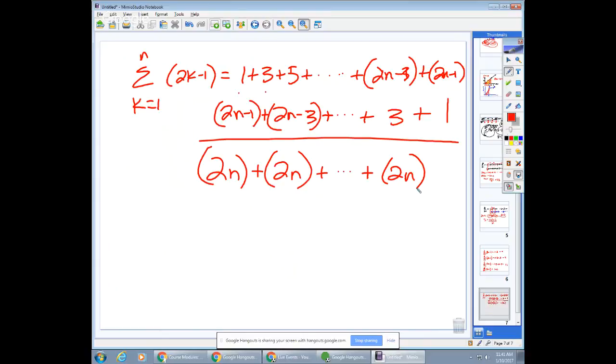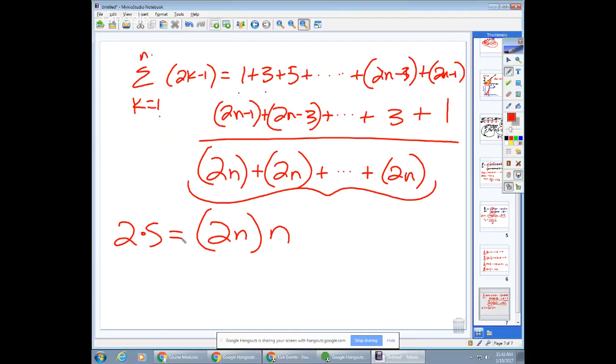Okay, another trick question. How many do I have? n of them, yeah. I started at 1 and I went up to n. There's n of them here. So now I have 2n times n, but again, that's twice my sum. Cleaning that up, S has to be 2n times n over 2, which turns out to be n squared, right? n times n. Yeah, the 2's divide out. n times n is n squared. It's the square of the number of odd numbers. We've proved it, without a doubt, as long as you start at 1 and continue by every odd number in order.